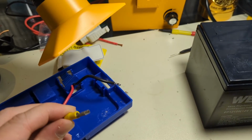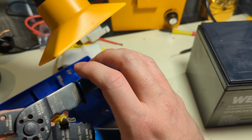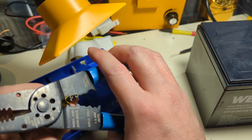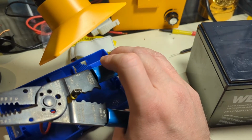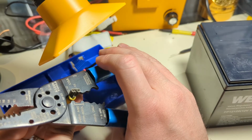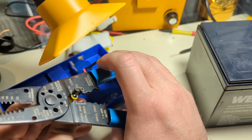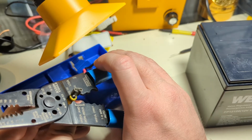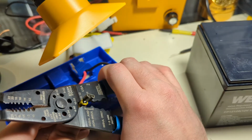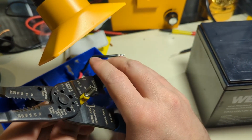Klein's, and we're going to place it in the appropriate gauge slot. So in this case, it's going to be 12 gauge, and I'm not good at doing this on camera. Right, and like I said, we're going to rotate that so it's... Ooh, hold on, let me fix focus. There we go. All right. So right at 12 o'clock with that split. See the split on camera there? I like to go in a little bit so we can get some meat, and then get this guy just right, and then we're going to squeeze really hard. Really hard. Alright.